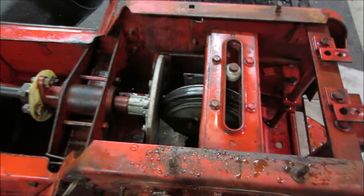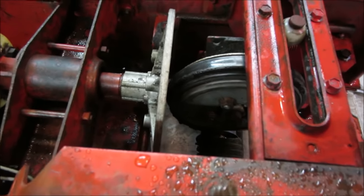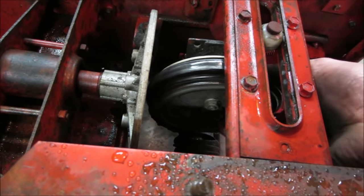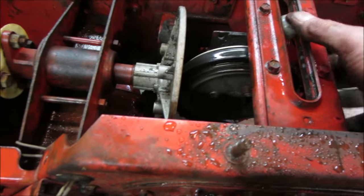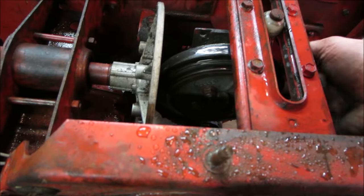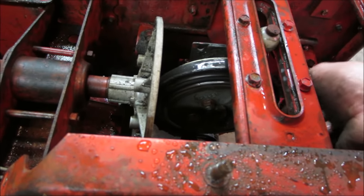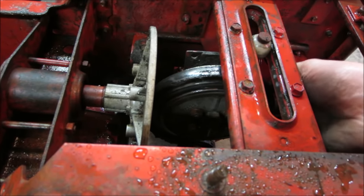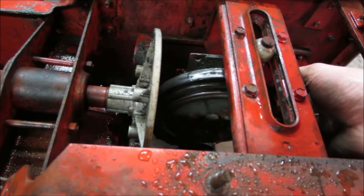So one thing I noticed on the drive disc, compared to a regular snowblower, which is most commonly what you see them on, this one has, I should pop it in gear, where the outer part of the disc turns separate from the inner, almost like it's a slip clutch. I haven't seen that before either, so I don't know if that's just worn out. I'm pretty sure that's how it's supposed to be.